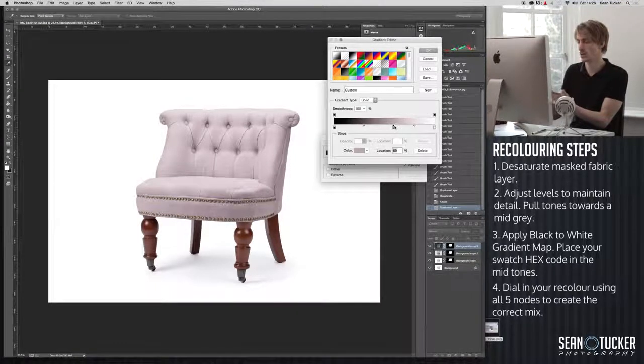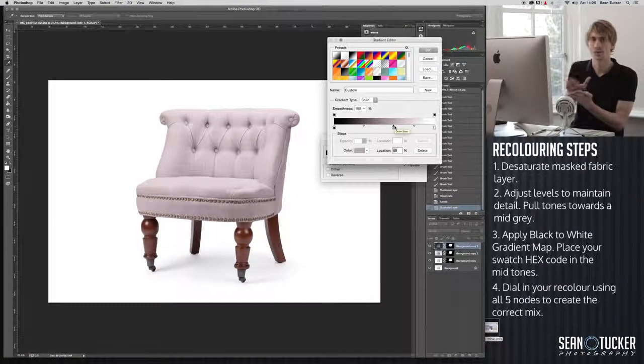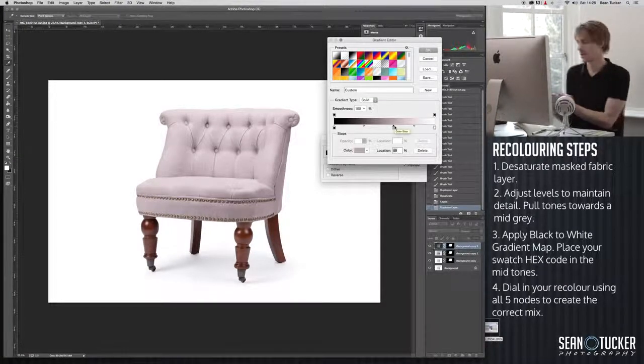What I'm trying to estimate is what this fabric looks like under those same studio conditions. So I'm checking here for color accuracy, but I'm also trying to interpolate a little bit what it would look like under the studio lights. These two little circle nodes in between are very, very important as well, because they're going to mix in how much color we're mixing in compared to how much black on this side or how much white on this side. So I can see that in these fabrics here there's a bit too much black. It's getting a bit too spiky. So I'm going to take this little node here and drag it to the left, and that's going to pull out some of that black in that fabric stitching.